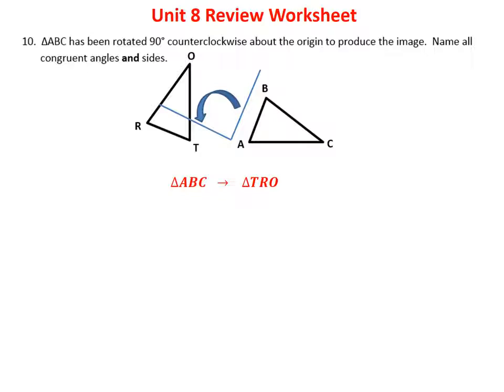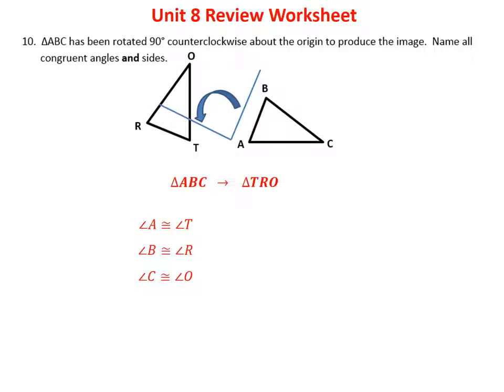If you can ever write this triangle ABC maps onto a triangle TRO, these problems become very easy, because you can actually look at these three letters and compare the other three letters and look where they're placed and find your answers. For example, A matches angle T. They're both the first letter in the triangles here, if I've done it right. B becomes R, and C becomes O. Okay? Or you can just look at the diagram and see how they went there.